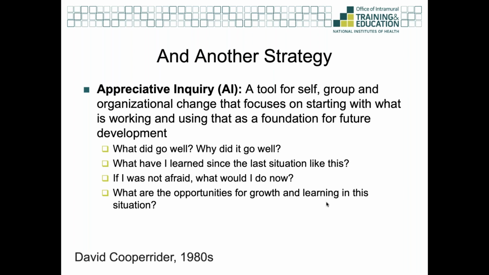Okay, now what didn't go so well? Eventually we want to get to that part, what disappointment, what can I do about this one? Two other questions: if I wasn't afraid, what would I do now? Almost always I find that leads to, I would talk to someone else about this. And maybe it isn't that I'm afraid, it's if I wasn't embarrassed or ashamed, what would I do now? I would reach out for support. I would go to the teacher and say, I'm surprised I got a C. Or I would call the person who didn't give me the money and say, can you give me some feedback? And then, what are the opportunities for growth and learning?